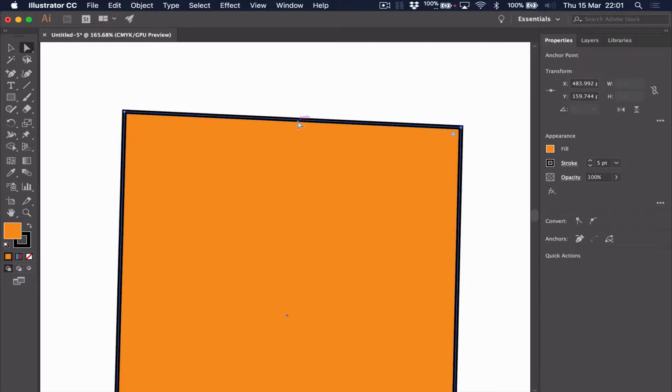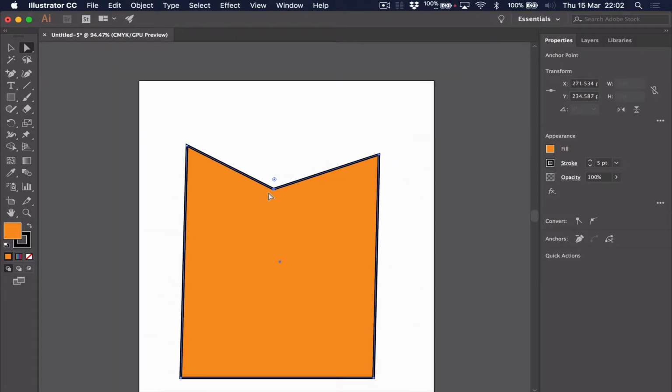So what I'm going to do on my keyboard is just click on the plus button. And you can see that my mouse changes with a plus. And I'm going to go to the middle, roughly speaking, and I'm just going to click. And you can see a brand new point has come. Now I can do that as many times as I want to, but for now, I'm just going to click A on my keyboard. I'm going to go to that point, click on it, and drag it down.